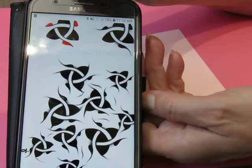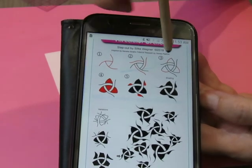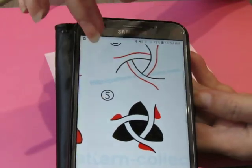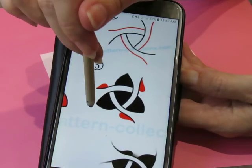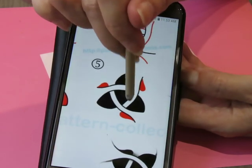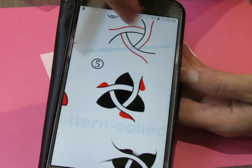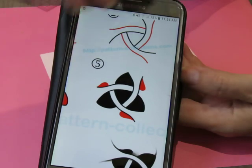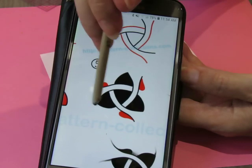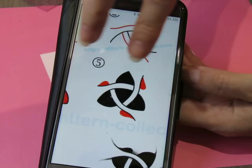This is very, very interesting. And I noticed that this makes a triangle. Let me bring this bigger. This kind of makes a triangle here, and then there's a triangle there, but you notice that triangle's not going the same direction. It's going the opposite. So when I'm making my plan, I'm thinking ahead that I might, in pencil, decide where I want this triangle and then decide where I want the center of this triangle to be when I'm making my plan.